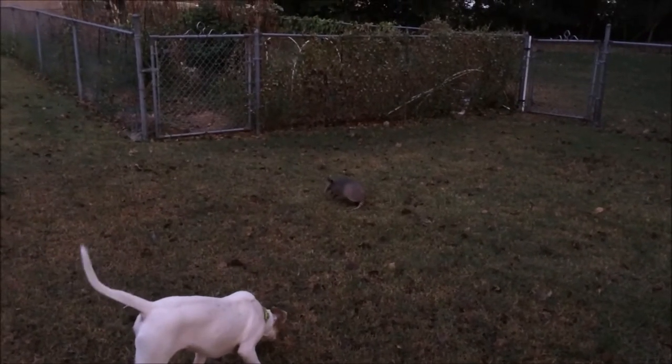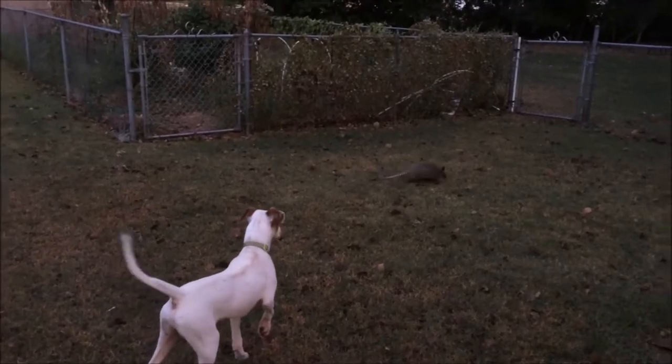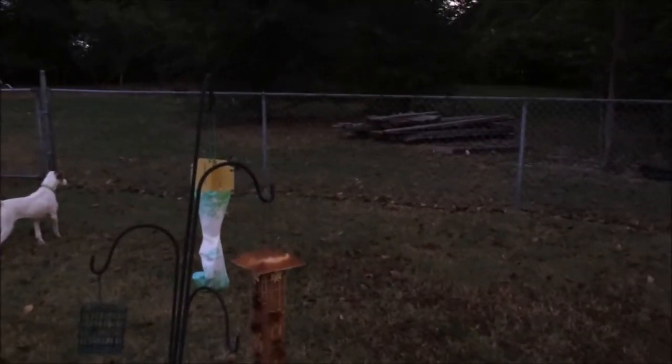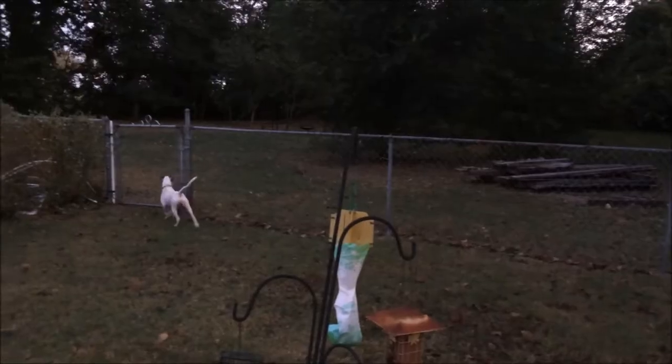But whenever he figures it out, you can tell my suspicion was right. He goes right out the fence. There he was, figured it out. Goes right out the fence, right where I said he was going in and out, and he goes off into the field. Now, if you've confirmed that it's an armadillo, what do you do about it?